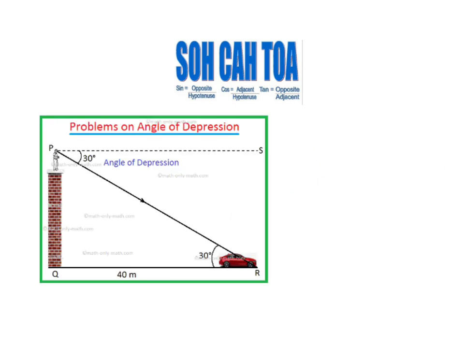Let's do an angle of depression. Angle of depression is a little bit sneakier because typically the angle of depression is not really part of your right triangle. So here you have a scenario, some guy standing on top of a brick wall looking down at this car. And the angle of depression, they tell us, is 30. The problem is, okay, typically what you're looking for is maybe how tall is the brick wall, if we know that the car is 40 meters out there.